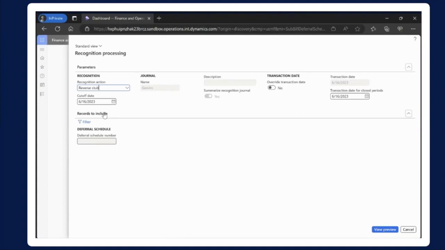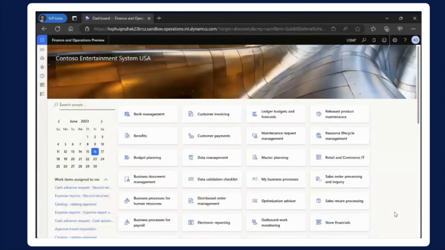So those are some of the options as far as working with that schedule so that it's at the same point in time that it was when it was a revenue schedule. So you can get that deferral schedule in the same state. So that's an example of how we can take that data from revenue recognition and revenue schedules and move it to a deferral schedule in subscription billing revenue expense deferrals module.